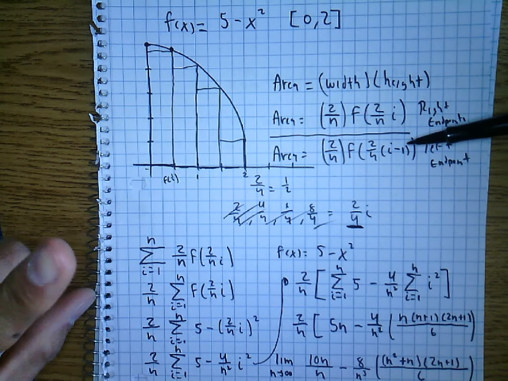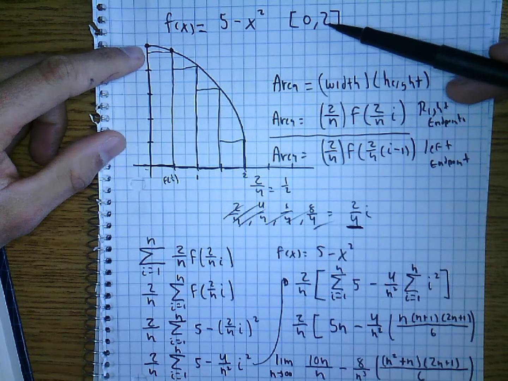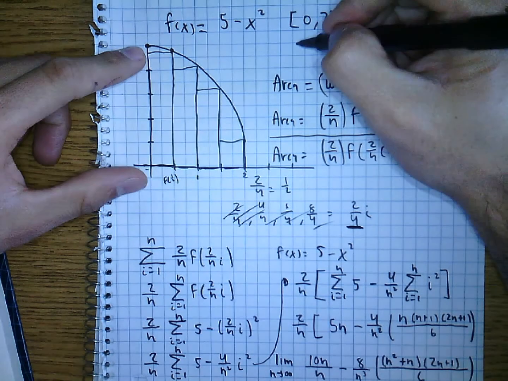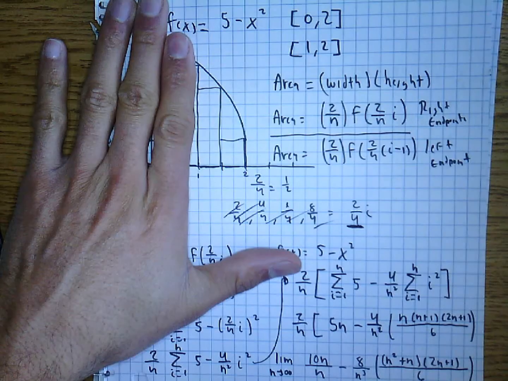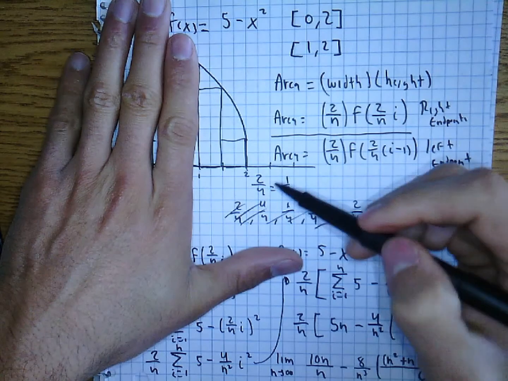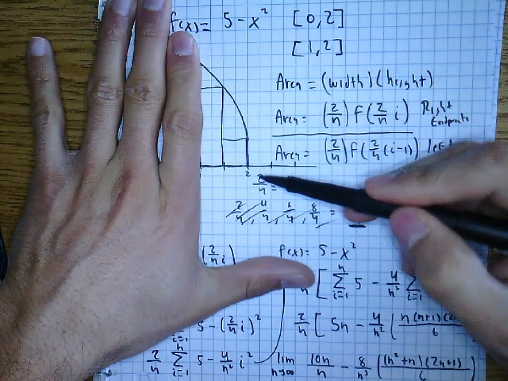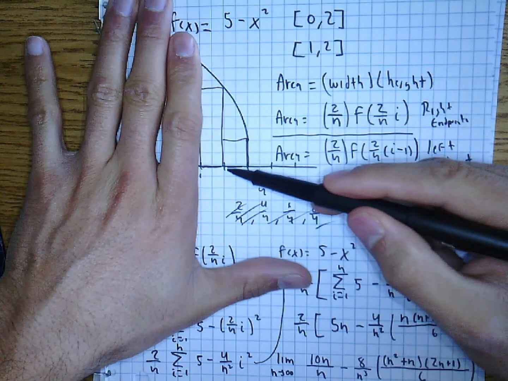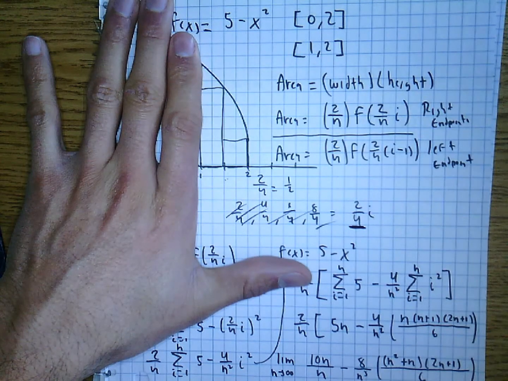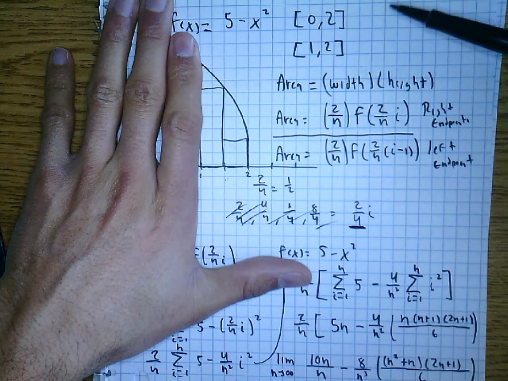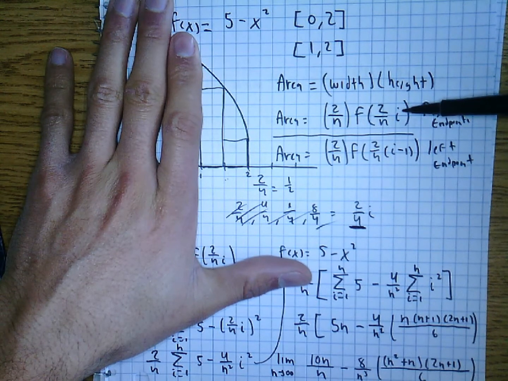Now, the advantage that you have on the problem that I'm giving you in this video is that I'm going from 0 to 2, okay? If you're not going from 0 to 2, for example, let's say that it was from 1 to 2, so that means we would only be interested in this part right here, then you have to get a little creative, because instead of starting at 0, you're starting at 1, right? So if you want to do the right endpoints, the very first value would have to be 1.5, in this case just using 2 rectangles, right? So how are you going to do that? You have to come up with a different expression that allows you to start there.